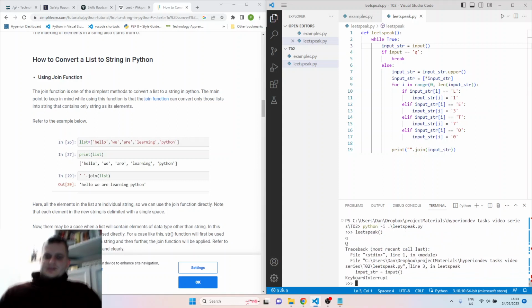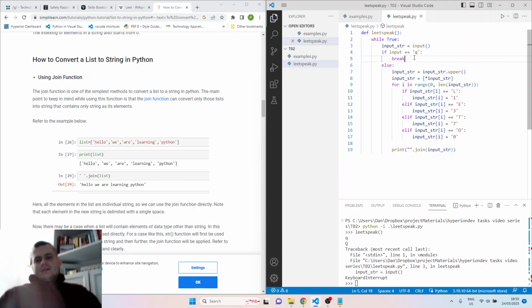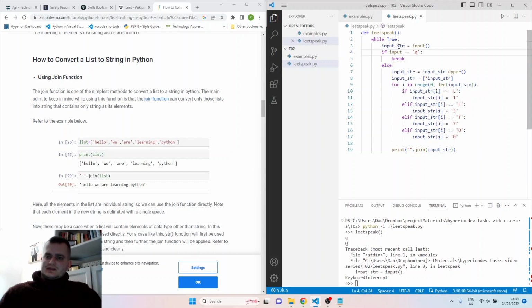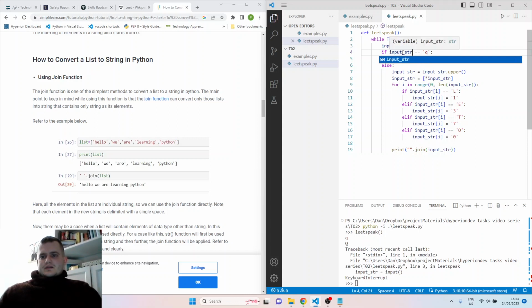So we run leetspeak rescue and it's still not working. So as I thought, that was not the problem. So let's see what might be the problem. So we have an infinite loop. We enter an input. Right, so here we put input, here input string. So this is the input function as an object in an equality test with Q, the string. So guys, this is why dynamically typed languages can be a bit dangerous. This evaluates as if nothing's wrong when we are doing a really silly thing. We are evaluating equality between an object and a string.